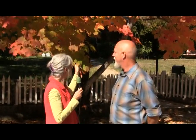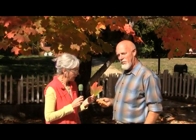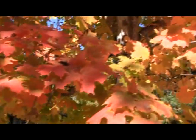Of course, it is gorgeous, but okay, I just got to pick one leaf here, if it will come off. It's not cooperating. There we go. Well, first of all, the size got my attention. And all of the variation of colors. There's a soft peach to a pink to vivid green. So this is in the process of turning. Just turning. And this one is a little more completed, getting ready to fall off.